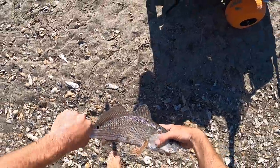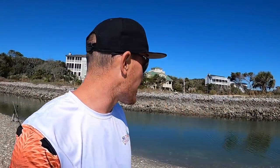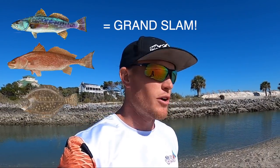Sweet. That's a bonus fish. Go ahead and throw him on the stringer. All right, y'all, we are right at low tide. In fact, actually the tide's just starting to come in now, but people have just been slamming them all morning. And we finally got that red right at kind of the slack tide here. And I'd seen another gentleman catch one, so I was kind of hoping secretly that I'd get one. And we did, 16 and a half inches. So we're gonna have some redfish, which is delicious. I was told that if I can also get a flounder, that's called a grand slam. So hopefully we'll get a flounder too.